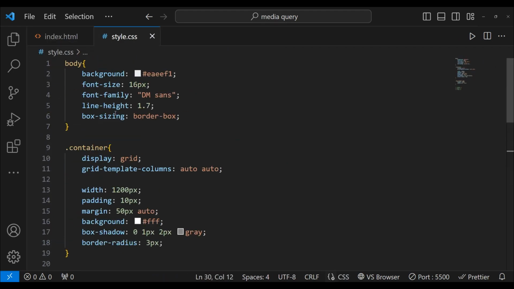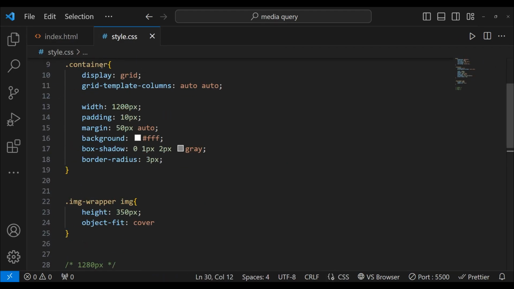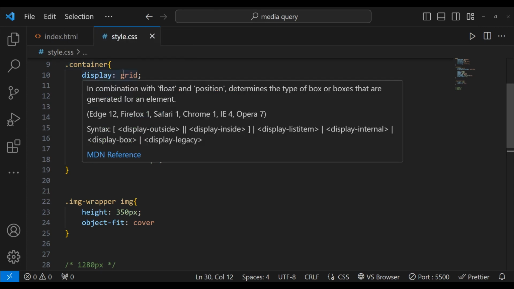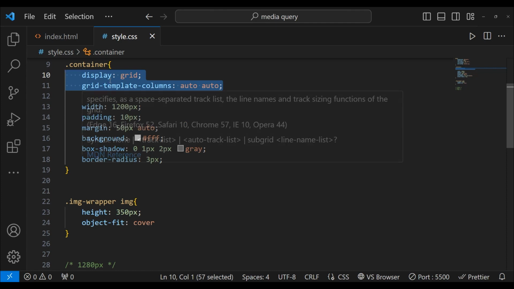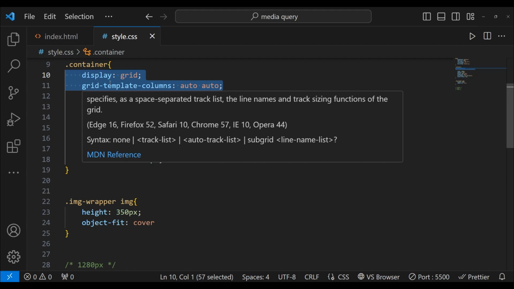You can see that over here we have given the container a display of grid, and grid template columns of auto. I have already covered this, so if you don't really understand, you can check the description, where I've put the video link on CSS display grid and flex boxes.